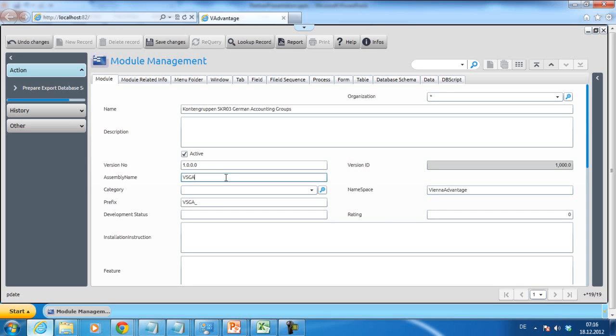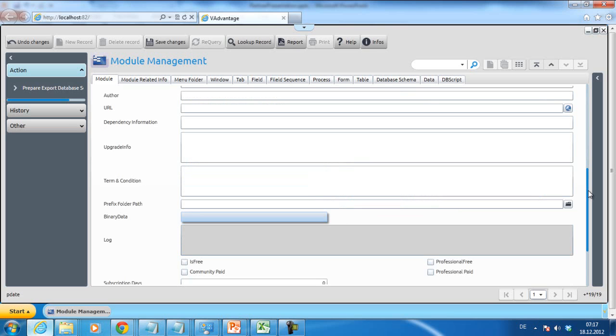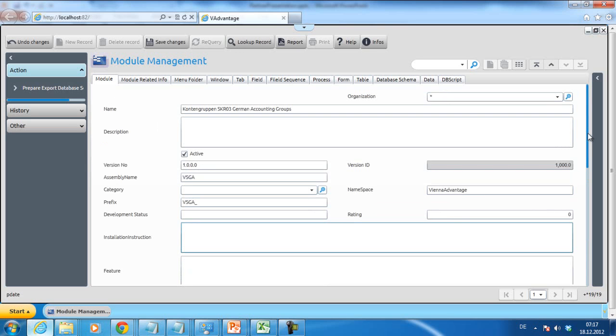In this module, I'm not going to explain you much about assembly name and namespace, because I'm just simply creating a data module. Later on, the other videos will contain parts of the development, proper different modules for including coding. So there will be explaining you all these components. Now that's basically all. We don't need anything else.